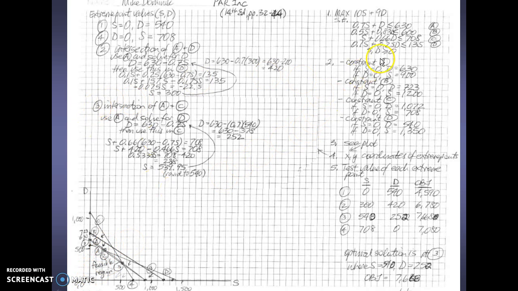That tells us that the feasible region for that constraint lies in this direction toward the origin. Now, we're going to plot the other 3 constraints. I label them B, C, and D. We do the same thing, setting the S variable equal to 0 and seeing what D results in, setting D equal to 0, and then determining the value of S. We plot each of those points, and similarly, we have plot B, plot C, plot D. For each of those plots, we do the same thing with regard to the feasible region. In every case, each of those 4 cases, the feasible region is toward the origin.